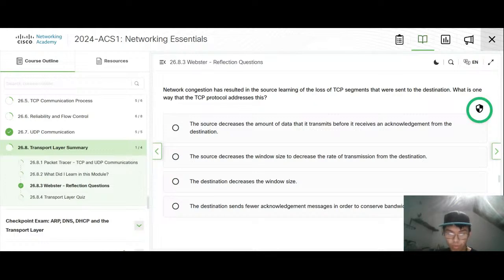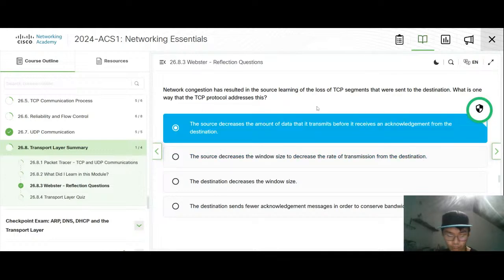It will detect congestion, so it decreases the window size. Now the source, yeah, this one.